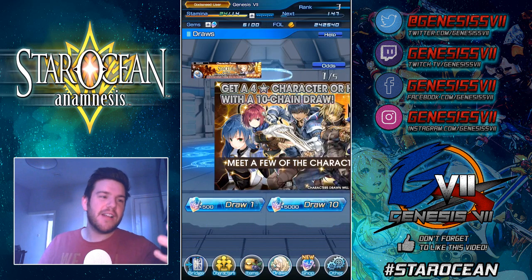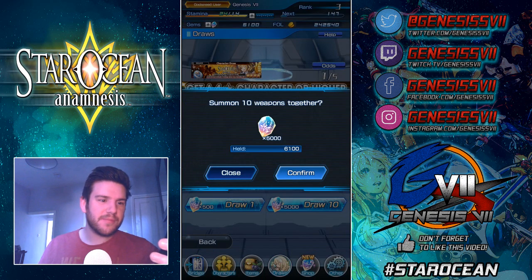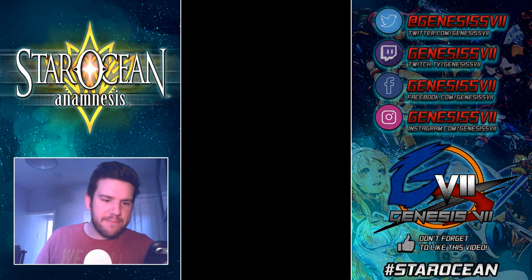So we're going to finish this off before maintenance starts with a character draw. So draw 10 and we get a guaranteed 4 or 5 star. Here we go. We're going to draw 10. Let's see what we get.